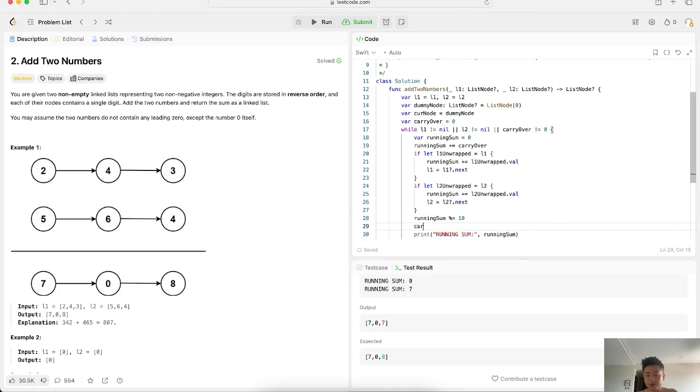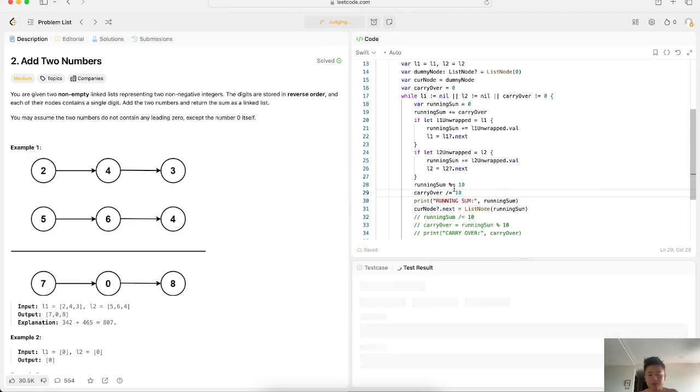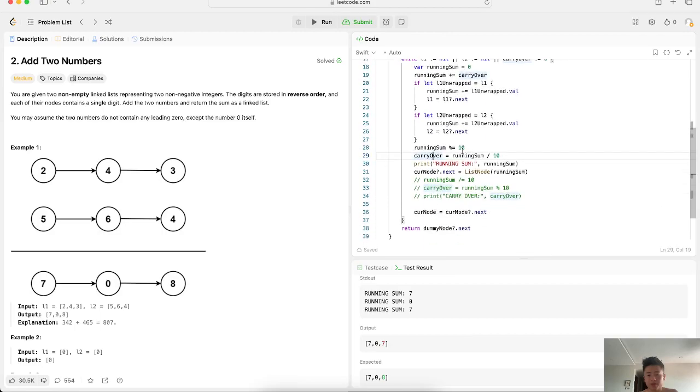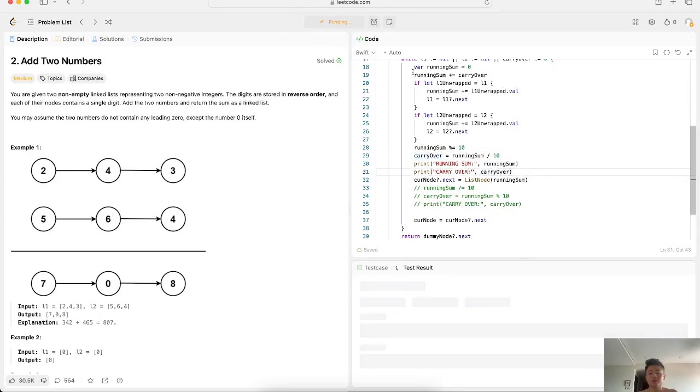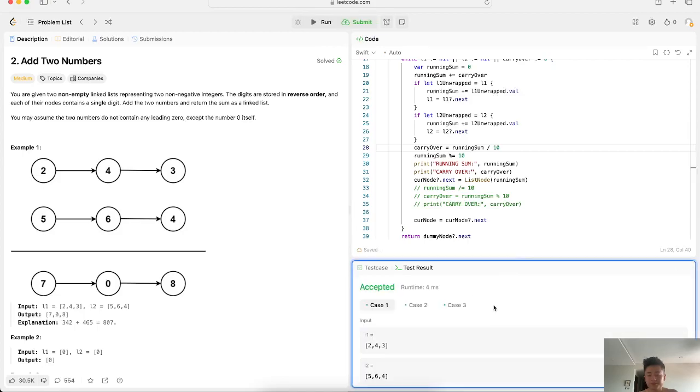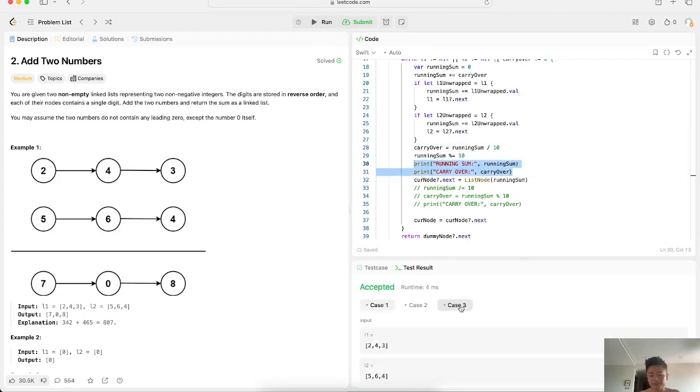And then carry over, running sum divided by 10. Okay, yeah, there you have it.